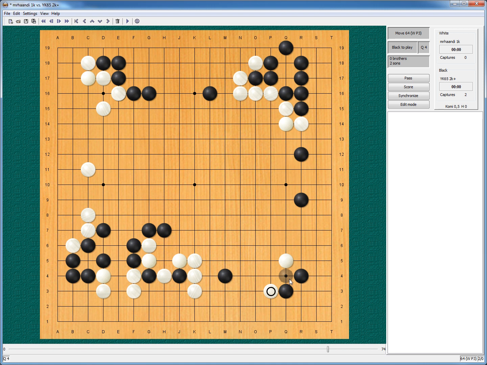He can go for the fighting variation and cut me. But if he cuts me, I guess I'll be content capturing this M4 stone. And here are still some shape issues. And here as well. So, his answer was rather passive. I don't know, I would have gone for the fighting variation. And I dislike this M2 move.